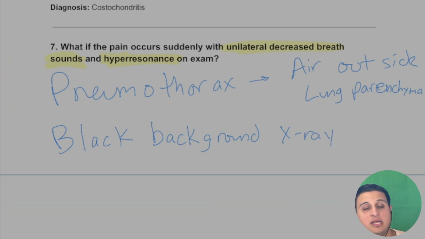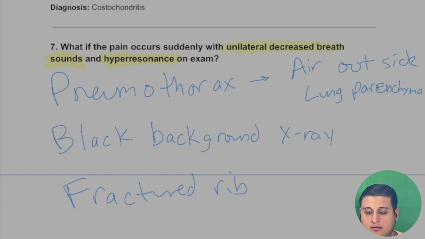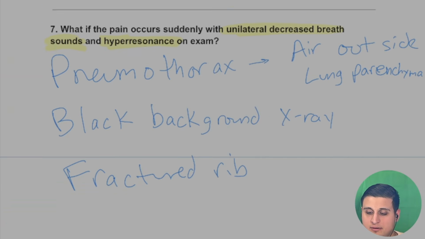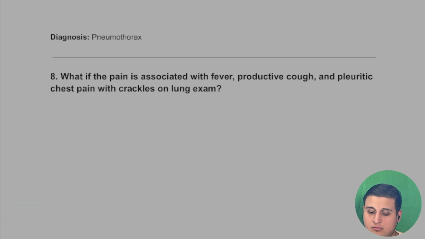The big thing here, hemothorax being a blood thorax, blood spilling into that space, or you can have a hemopneumothorax, in which case you have both of them spilling into the space, air and blood, and that's probably even more deadly. But the big thing here is to look out for some sort of trauma, right? The patient will come in, they have a fractured rib or something. All of a sudden they have this pneumothorax that formed. These are the big things that we want to look out for. All right. Moving on to this next one.